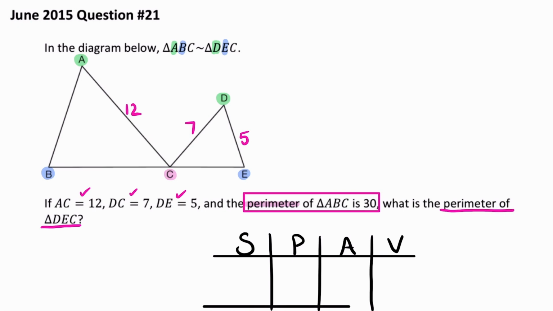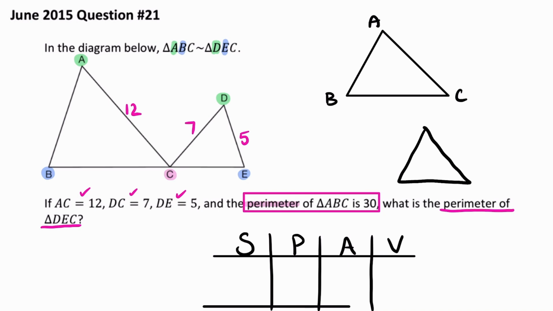They gave me the sides, so I'm going to use the sides, but they gave me 3 numbers, and this is where it's really important to be organized. So I'm going to redraw my triangles. I'm going to put triangle ABC up here, and I'm going to put a smaller triangle down here. They don't need to look the same. It's just work to help us.